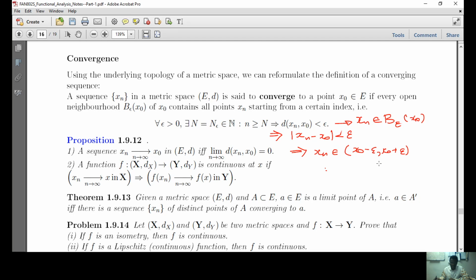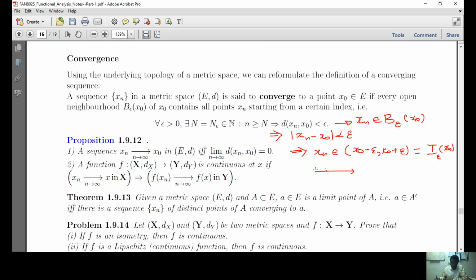Exactly like here, this is an interval. I can write this as an interval centered at X0 and of radius, if you want. That's not the total length, because the total length will be 2 epsilon. No, not 2 epsilon. What am I saying? It's epsilon. Yeah. It is an interval centered at X0 and of radius epsilon.